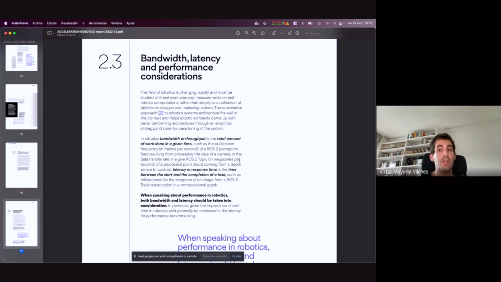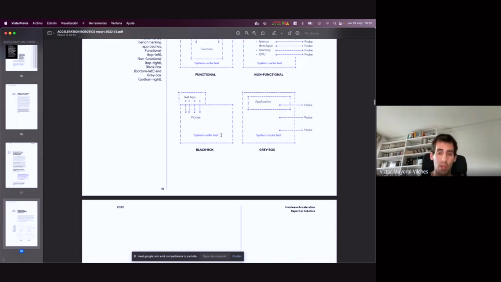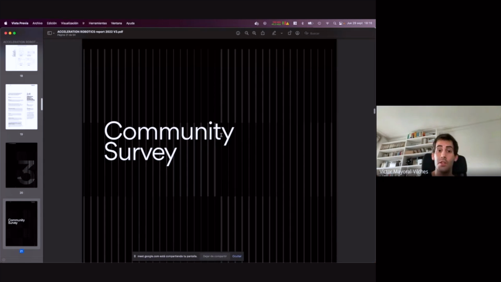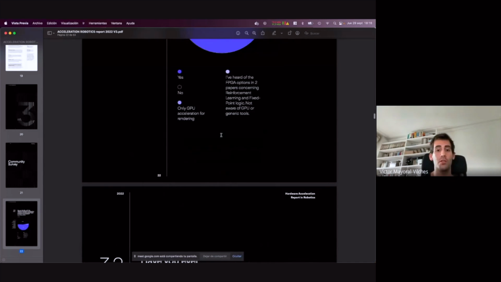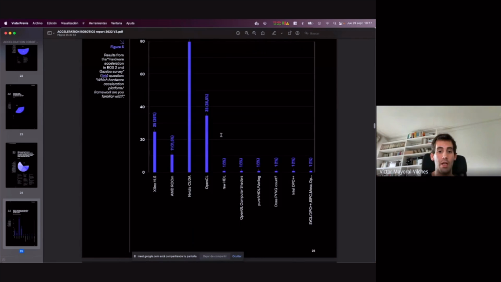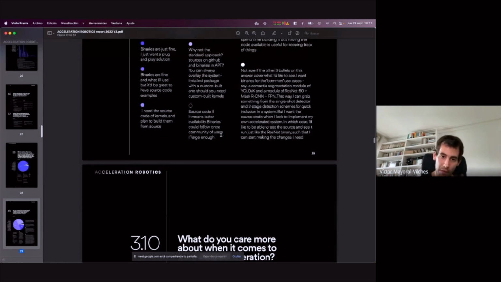So getting the right timing is one of the most important features, and certainly hardware acceleration should be mindful of that and should be captured as part of a proper benchmark. That is something we have been discussing, and you will find it discussed as part of that intro. Then there's plenty of data about the community survey. Again, I was scrolling super fast, but for each one of these questions, you will see a detailed set of answers. As I said, there is really exciting data in here. So I'll leave you with that.